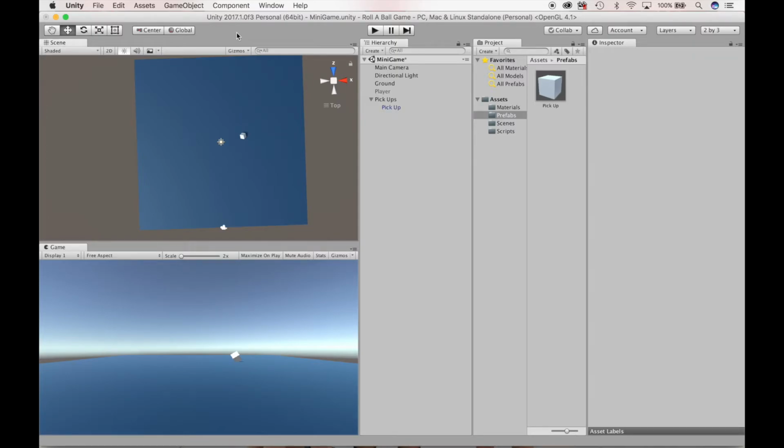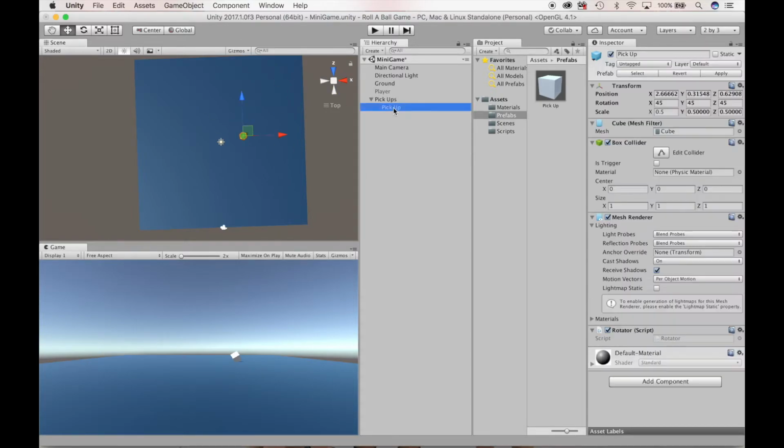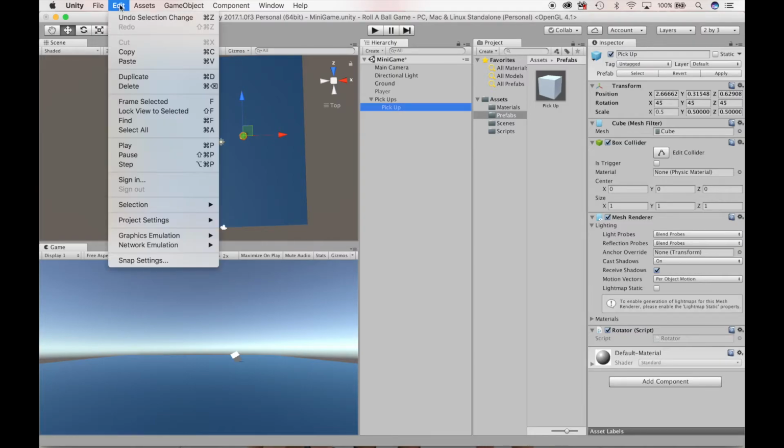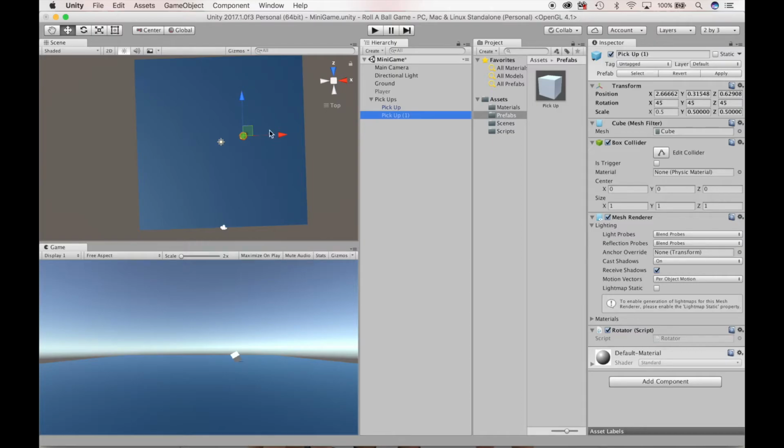At this point, I am ready to place my collectibles around the game scene here. So let me make sure that pickup is selected. And if I want to duplicate this, I can hit Command D, or on a PC it would be Control D, or I could simply click on duplicate. And so you can see the duplicate object over here. So what I can do is take this and use these arrows to move it around individually on the X or Y axis, or I can grab inside of this square, and move this into different locations.